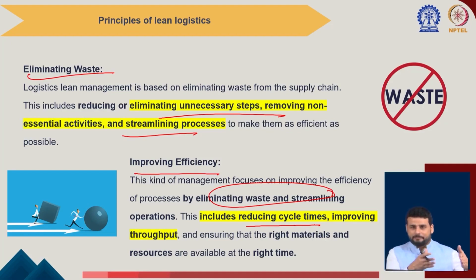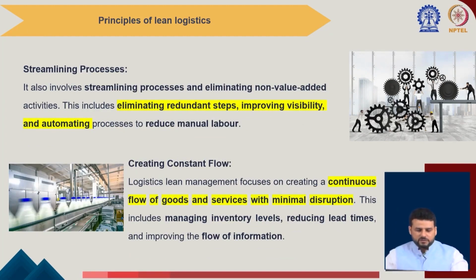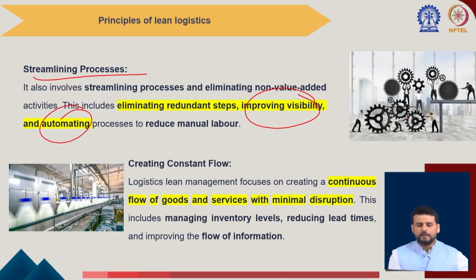So one step is related to the next step. If you improve the suppliers, automatically your next chain will be improved. Your manufacturing will be smoothened out. If you ensure smooth manufacturing, your distribution network will be streamlined. So you need to streamline the full distribution network. This is what I talked about: streamline the processes and remove all unnecessary steps which are not adding value. For that, you need to improve the visibility.